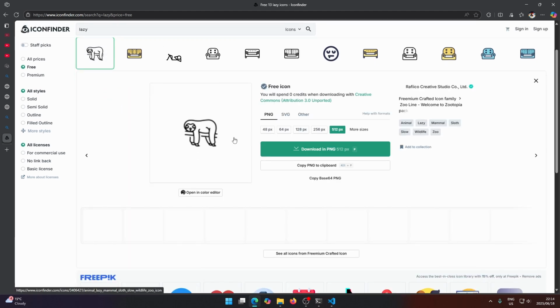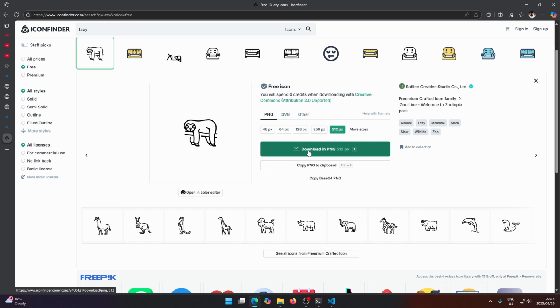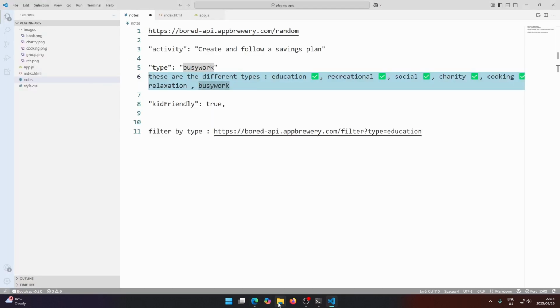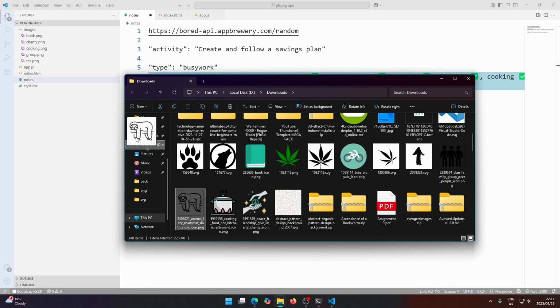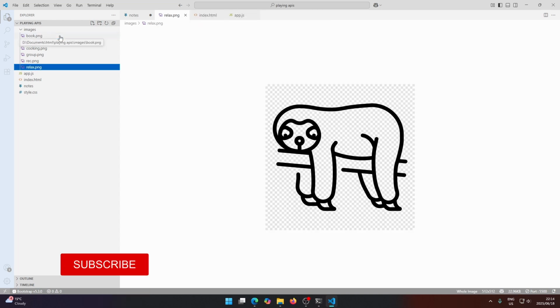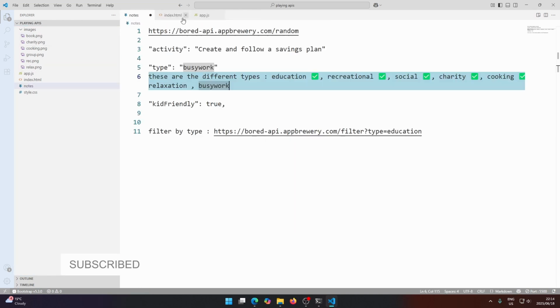This one looks good. Let's download it. We put in our images folder, and I'm going to rename this to relax.png. And yeah, we'll put our check mark there.